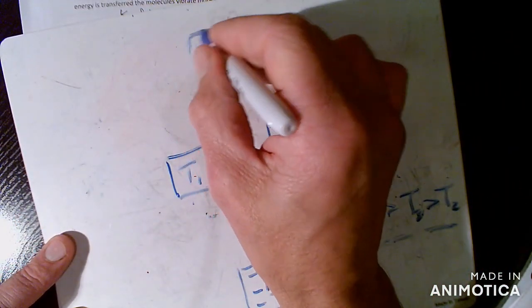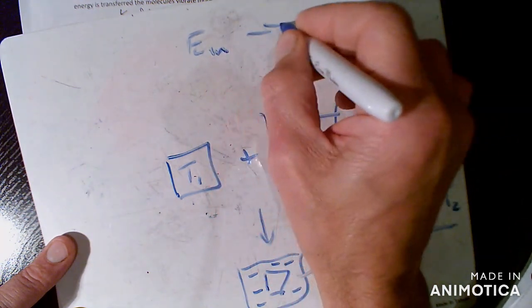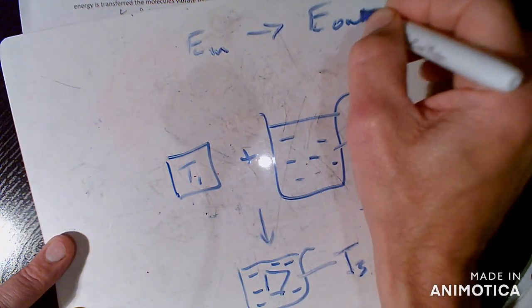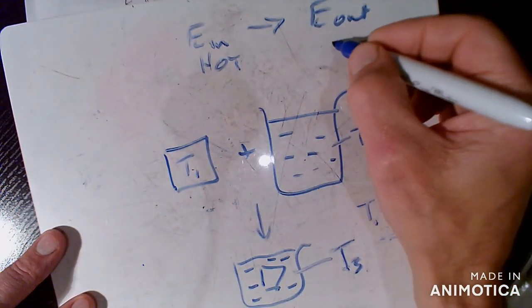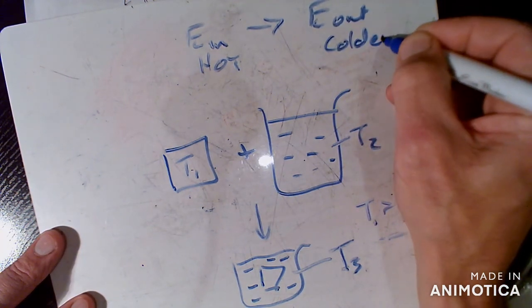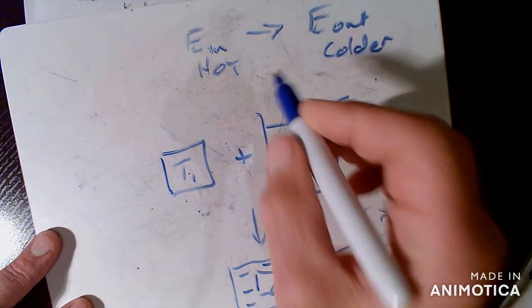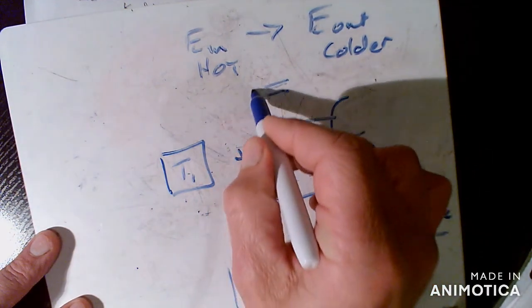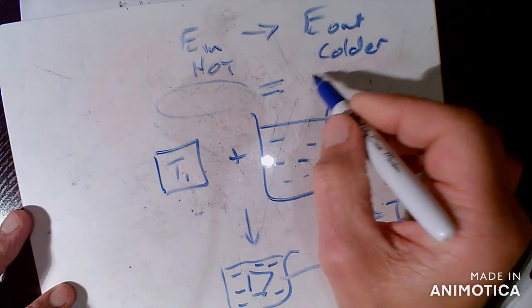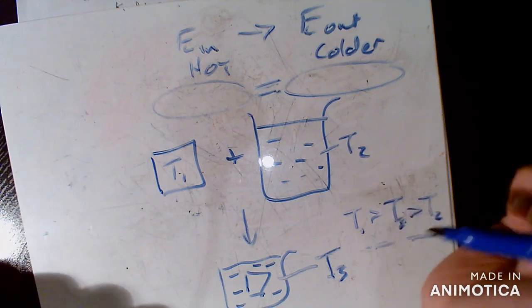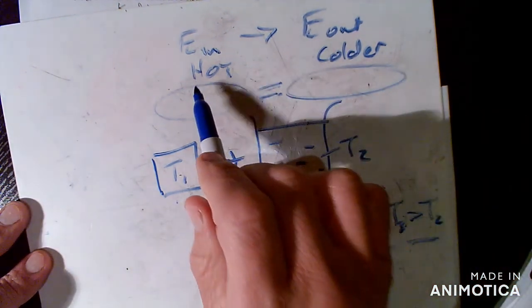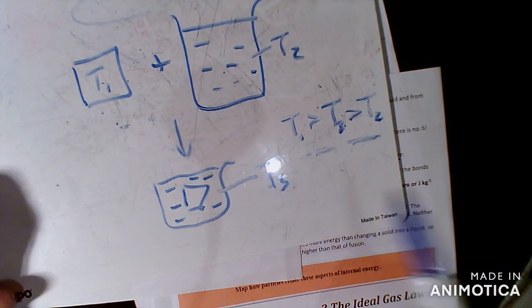And again, think of how you do the layout. You have energy in going to energy out. Okay, how does that work for thermodynamics? That's going to be hot going to cold, or colder. So on your equation, you do the equation for the hot side, and then you do the equation for the colder side, and then you'll get the temperature changes in there. So you can lay it out nice and straightforwardly if you keep thinking of that method, and just be wary of that little trap there.